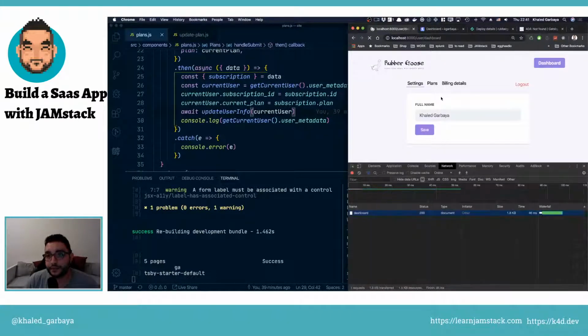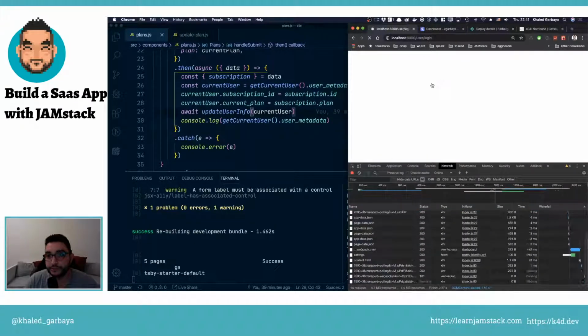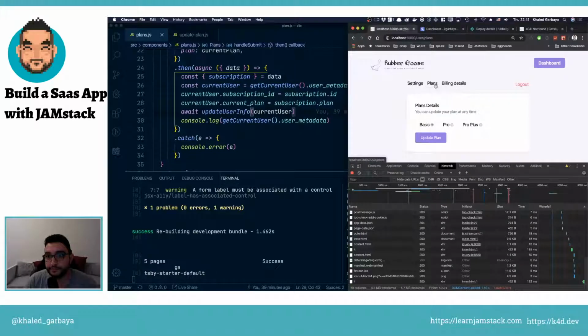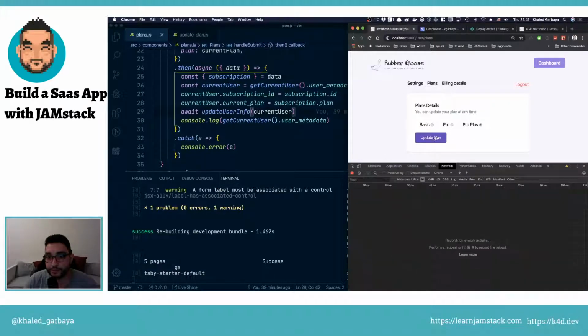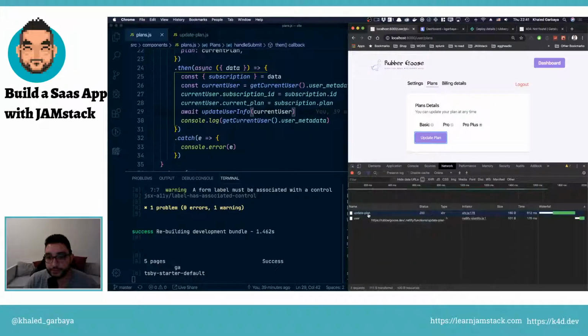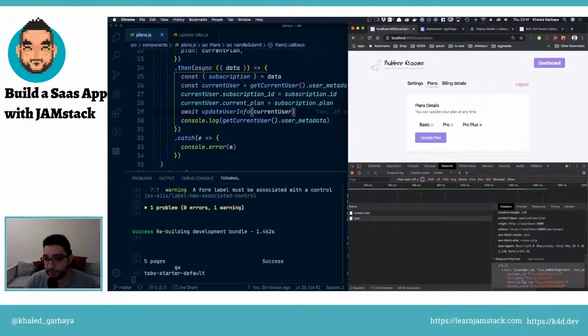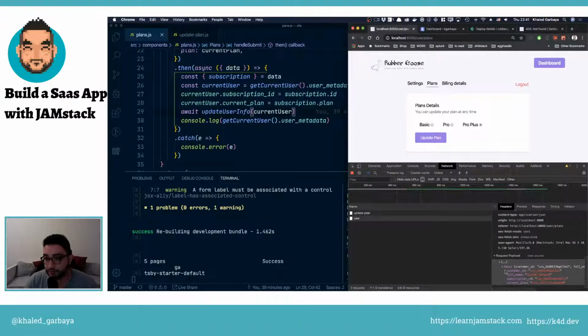Okay, I think hopefully now this will work. Plan, Pro Plus, update. Yes, and then the user, we hopefully are sending, yes, the current plan's up.